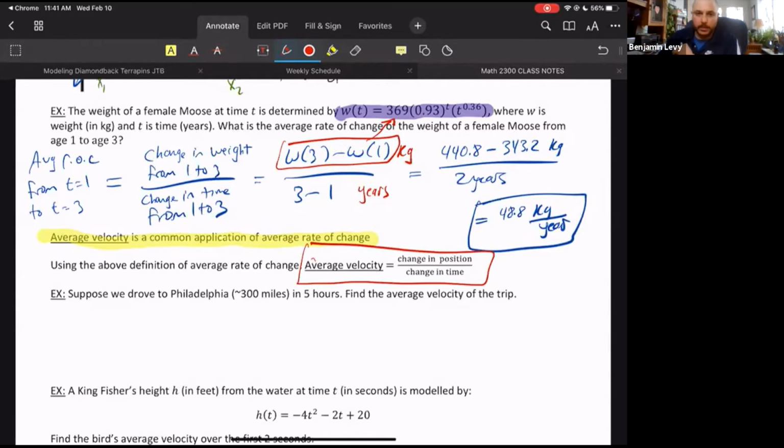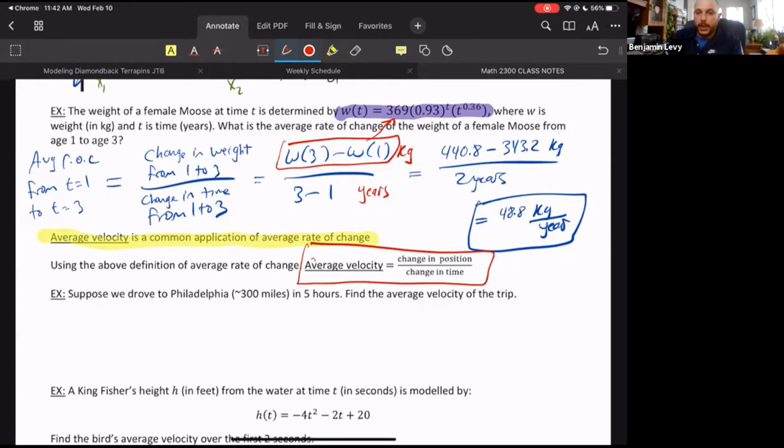So for example, another really easy one, right? If we drove from Fitchburg to Philadelphia, which is approximately 300 miles, and it took us 5 hours, I think everyone could tell us approximately what our speed was, right? You told your mom that, and she said, what's your average? You were going on average blank. Everyone would just say, oh, well, you divide 300 by 5, and you get the average velocity.